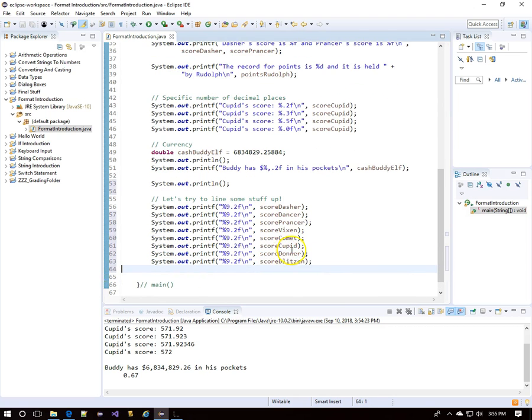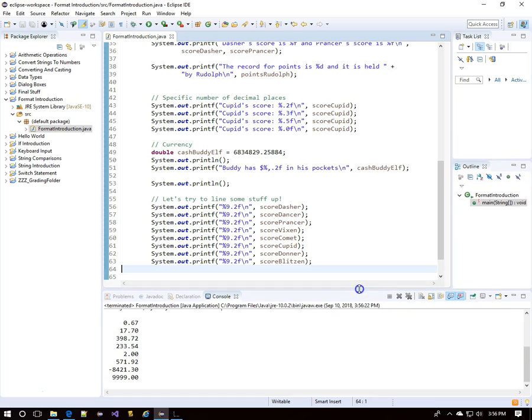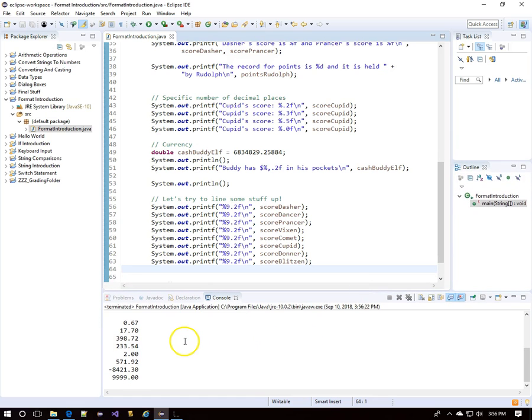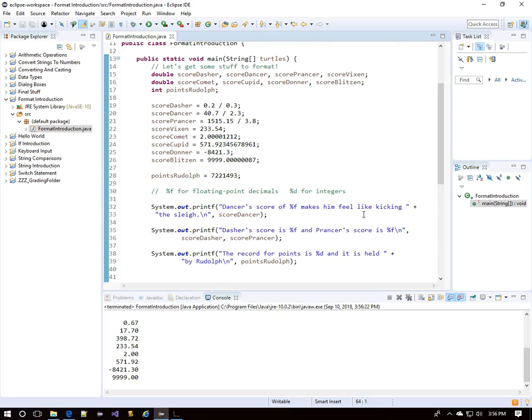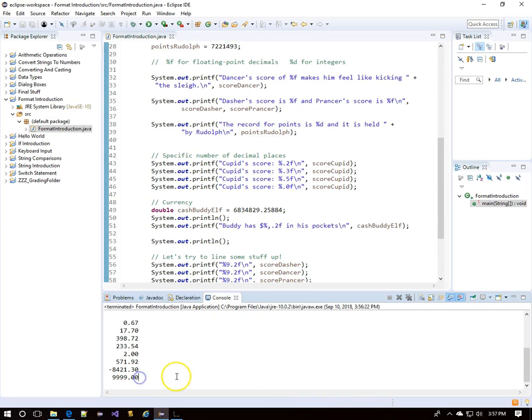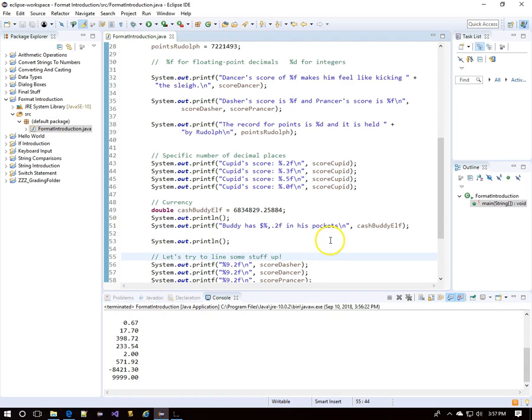I'm going to add all the other reindeer and their variables, all of them with 9 spaces reserved for them, and we're all lined up, right justified. Start counting on the left-hand side. There's 9 spaces for everyone. So you can see all the original decimals, or the math that created the decimals, formatted to 2 spots, 1, 2, 3, 4, 5, 6, 7, 8, 9. There's the 9 spaces reserved for all of our output.